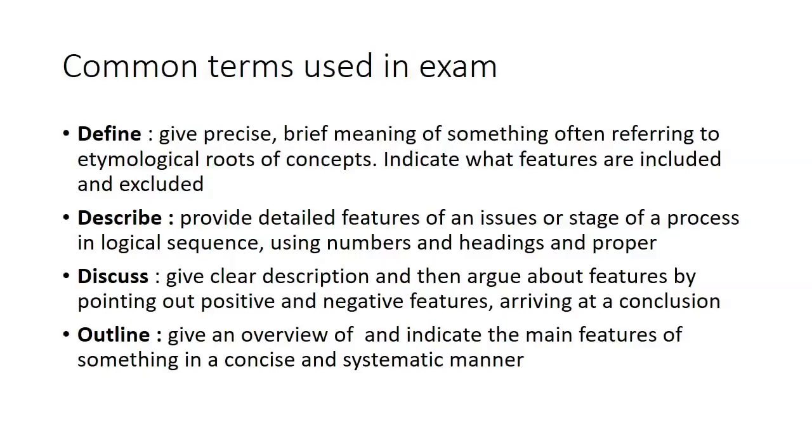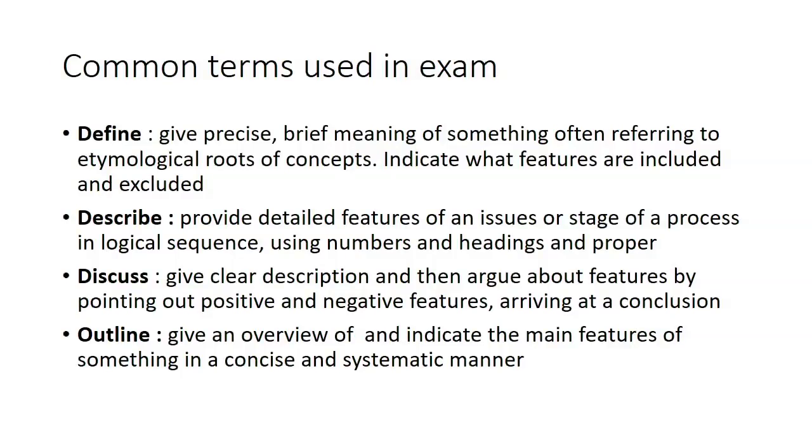The next term is also more or less similar to the previous one. Discuss. To discuss, you have to give clear descriptions and then argue about features by pointing out positive and negative features, arriving at a conclusion. So in other words, when you are discussing, you have to give a detailed description where you look at either positive and negative, or advantage and disadvantage of the thing that you are describing, so that if somebody is reading your answer, he is left with more answers than questions.